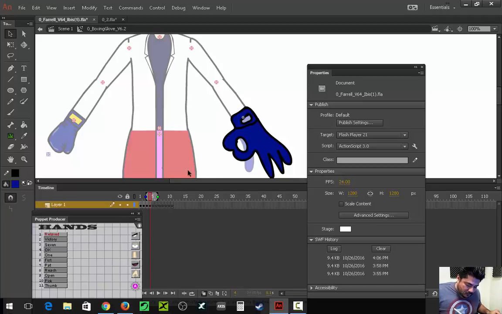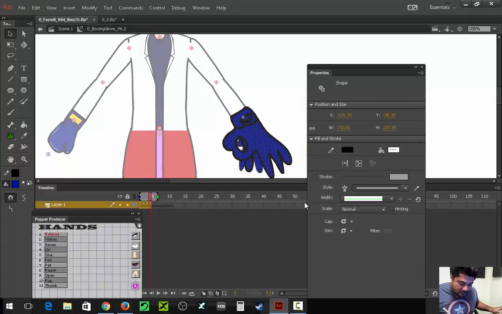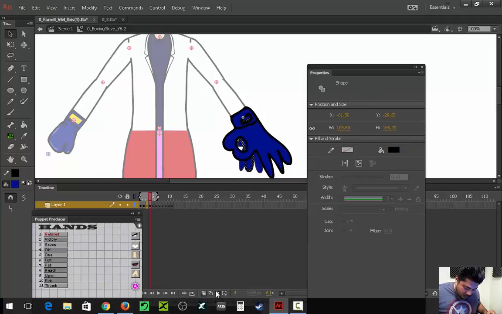So let's suppose, I'm going to go back here. I'm going to erase all of this. I'm not going to erase it. I'm just going to leave that there for now. Let's see here. Edit multiple frames. I'm going to break this apart. Okay, this effectively is going to kill it. So I'll no longer have symbols. I just have shapes.